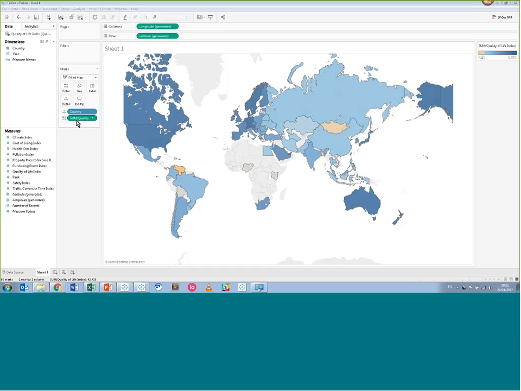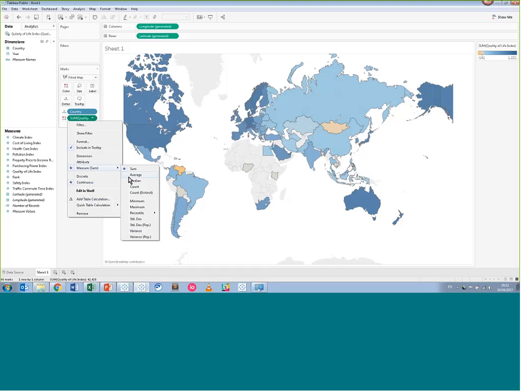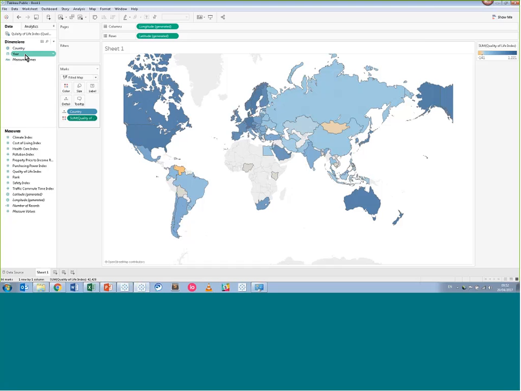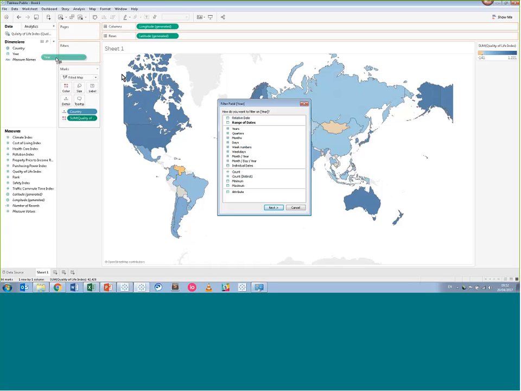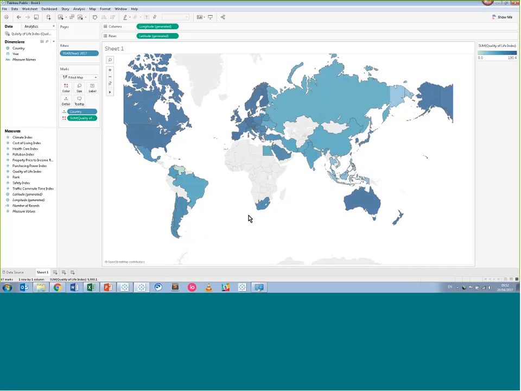For this data set, because it is an index and not something that makes much sense if we add it together, I'm going to go ahead. We could either change with this tiny drop-down arrow from a sum to an average, or I can say only look at individual years at a particular time. So I'm going to go ahead and, just for this piece of work, only look at 2017, the most recent year. So what I've done is I've dragged and dropped my year field onto the filter tile, and Tableau's asking me how I'd like to filter this data. I want to say I only want to look at years, and I only want to look at 2017.